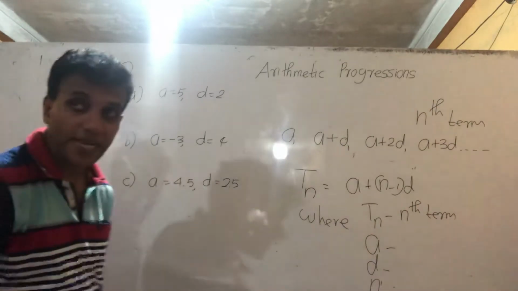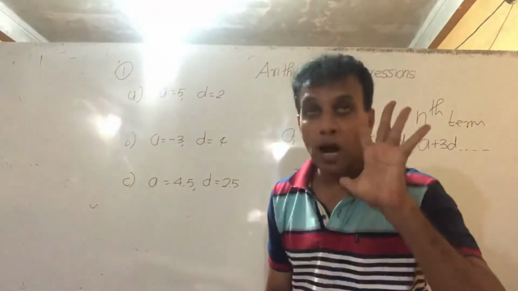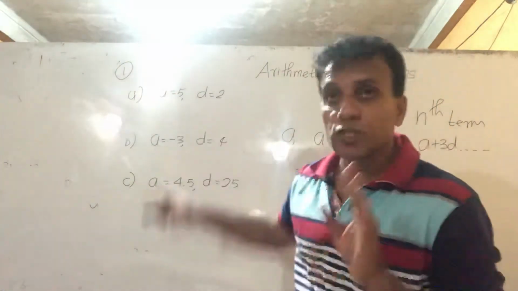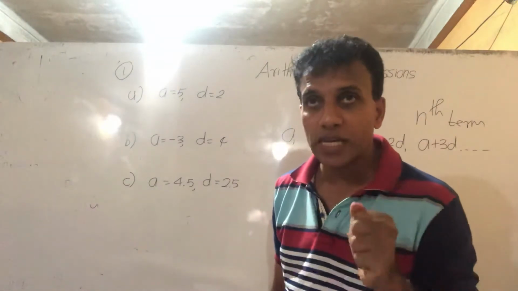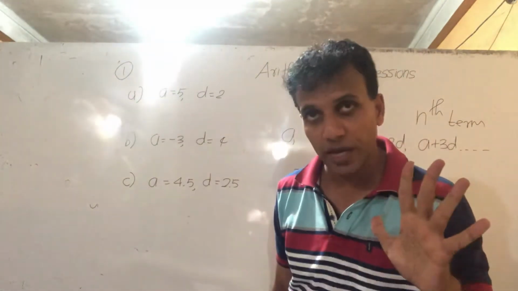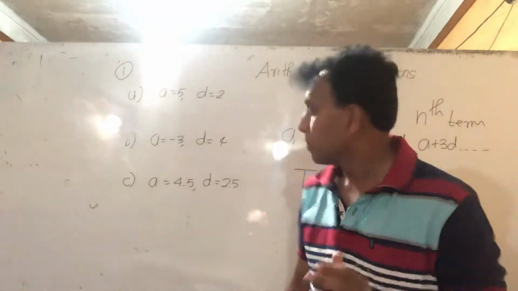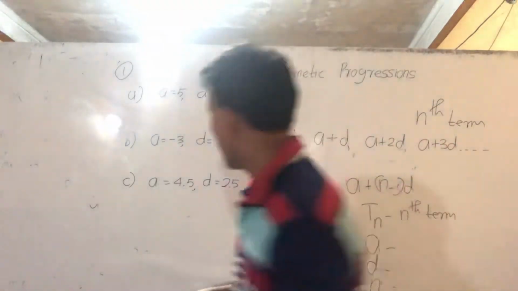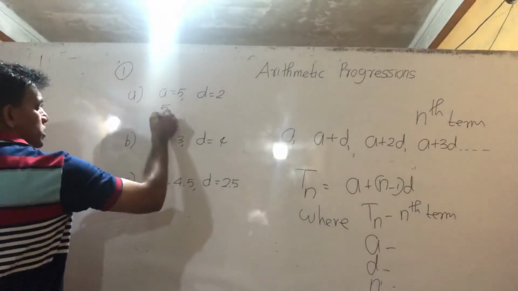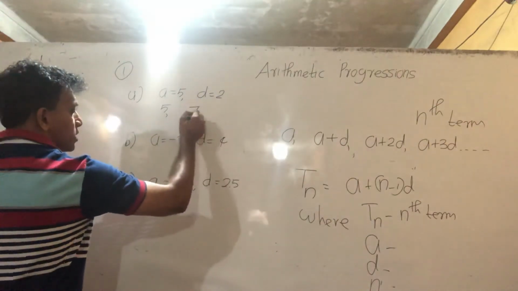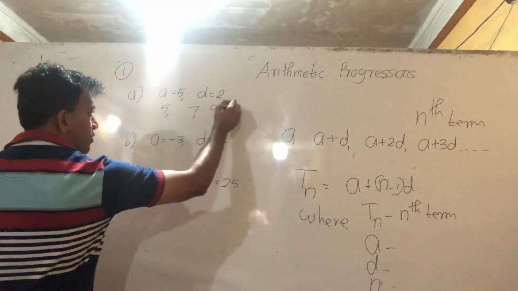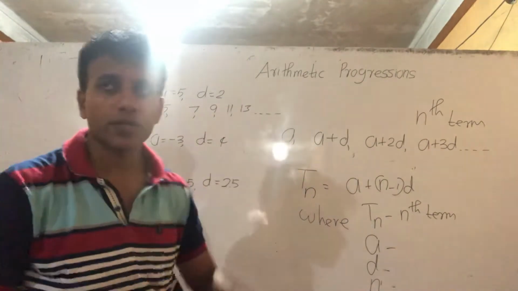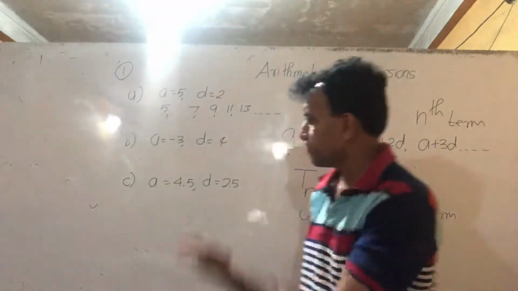See what the question means? They say, write the 5 terms for this given data. In the first part, A, in an arithmetic series, the first term is 5, okay? Common difference is 2. First term is 5, increased by 2. Then write the series, the primary work. What is that? 5, increased by 2: 7, 9, 11, 13, and so on. You can write many terms, but they ask only 5. So follow the same method.